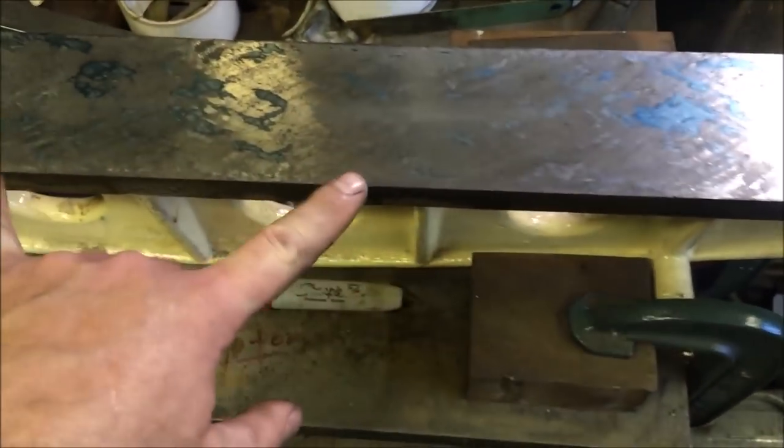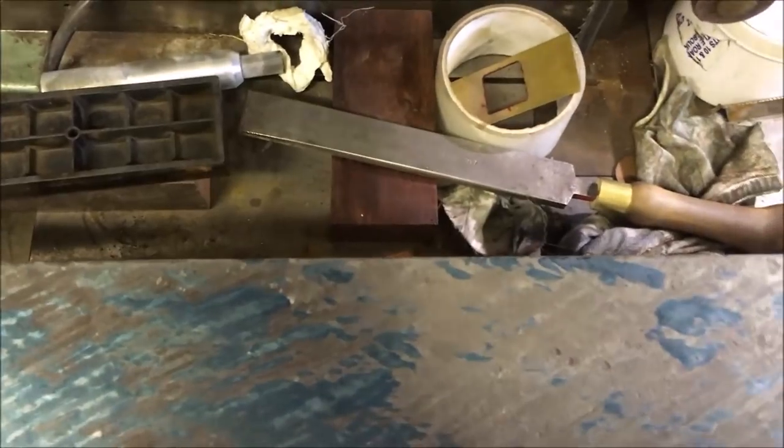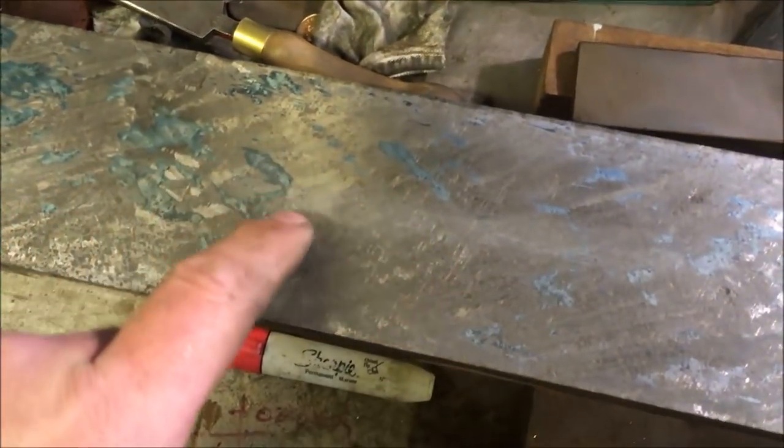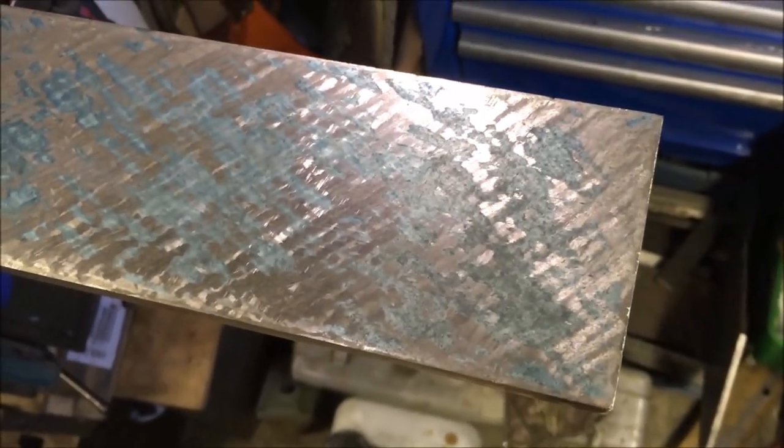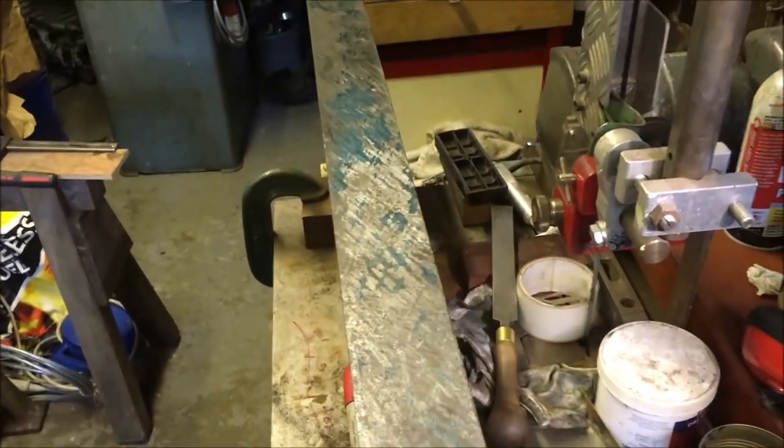So that's pretty much duplicated the print that we had. So we've got a gap in this section, a bit more here, another gap here. And we've taken off what's probably a third of a thou, maybe a bit more. I can feel the ridges from the scraping, maybe a thou. So just going to keep doing that now. I want to get it down, so I mean this end is actually pretty good, there's no crap in it.